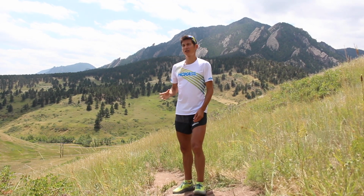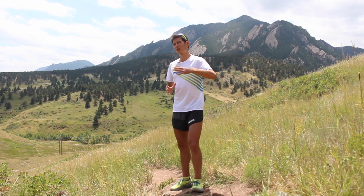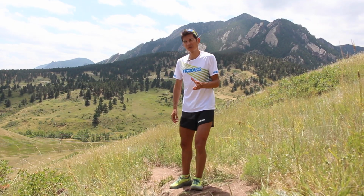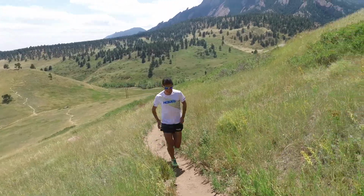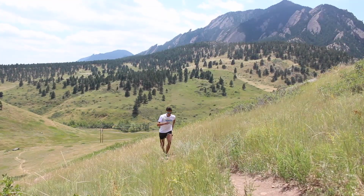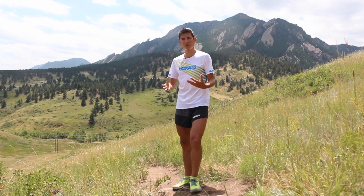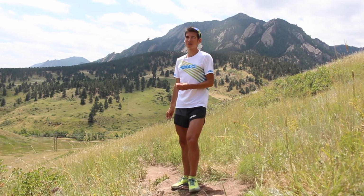Usually the longer duration hill repeats, 2 minutes, 3 minutes, 4 minutes, are more specific to developing VO2 max or aerobic power, which is more specific to longer races and really working the heart and lungs. Whereas the shorter hill repeats, especially short hill sprints up a steep hill, work the muscles in the legs more. But you're kind of working both systems when you do these hill repeat workouts.